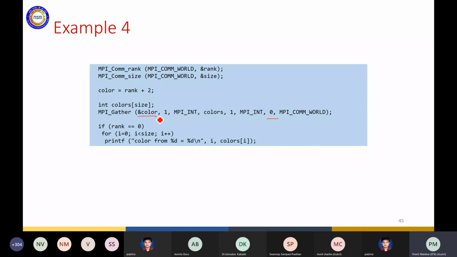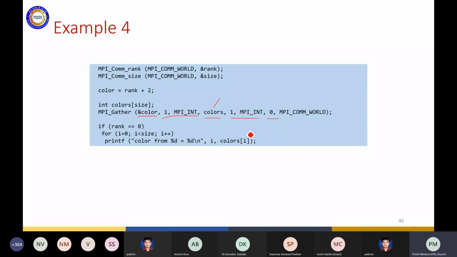Every process, including 0 actually, is going to send this much data from this color buffer to 0, because 0 is the root. And 0 is going to collect all that data into this buffer. So this is actually only relevant at 0. Every other process doesn't get anything in colors. Only the root process, which is 0 in this case, gets data from every other process into this buffer called colors. And here these two arguments say that 0 is expected to receive 1 MPI int from every process.